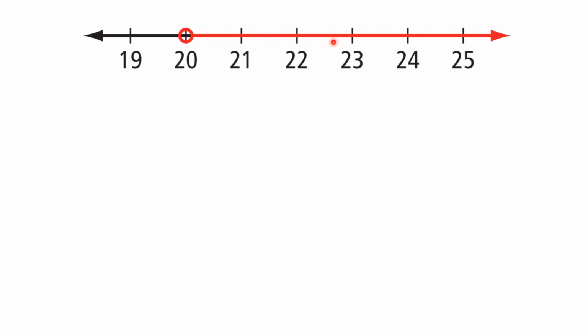Now I look to my right, we have a straight line, and it goes past 25, and there's this arrow for the red line. What that arrow means is it goes on forever in that direction. So not only 26, 27, 28, but also 1,000, 10,000, a million, +10 billion. It's going to go on forever. We say that it's going to go on for infinity. Now, how would I write this?